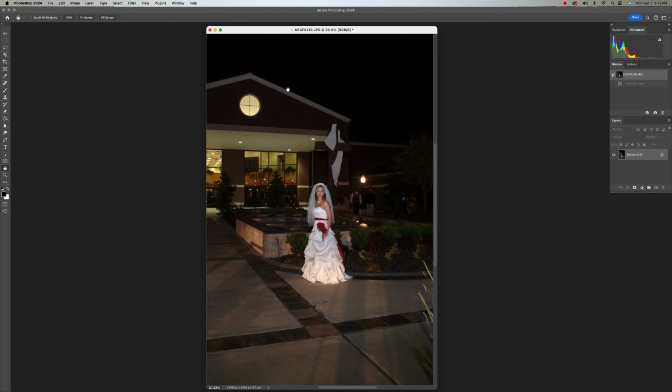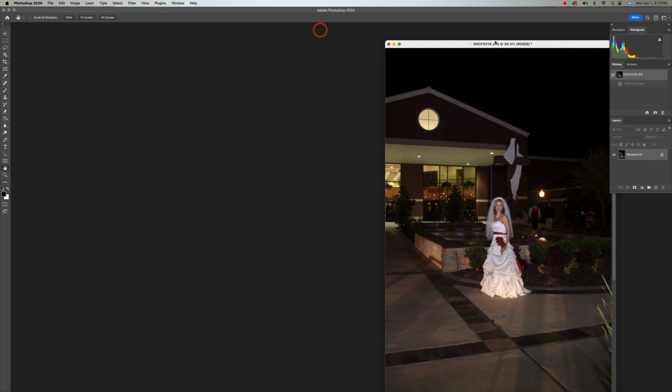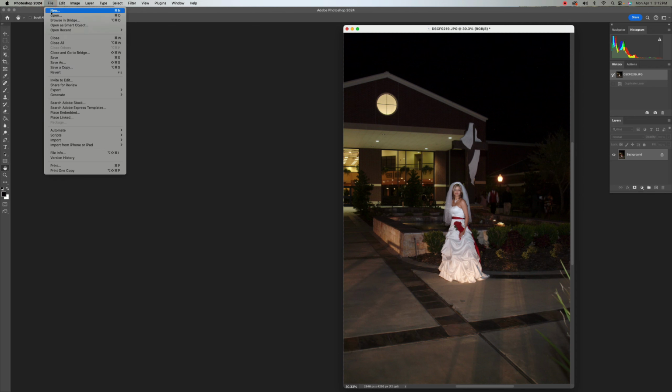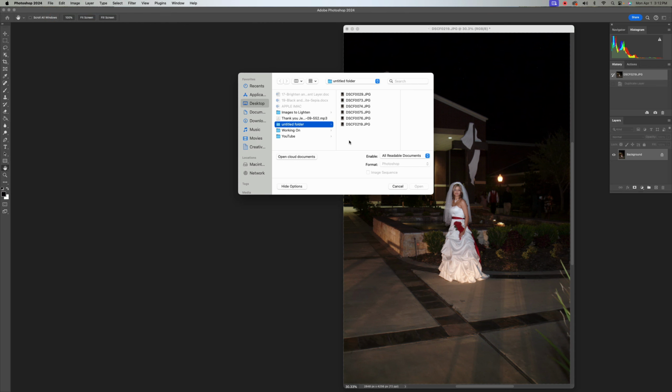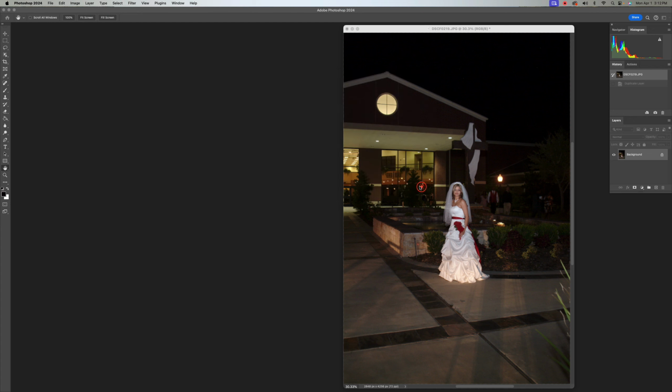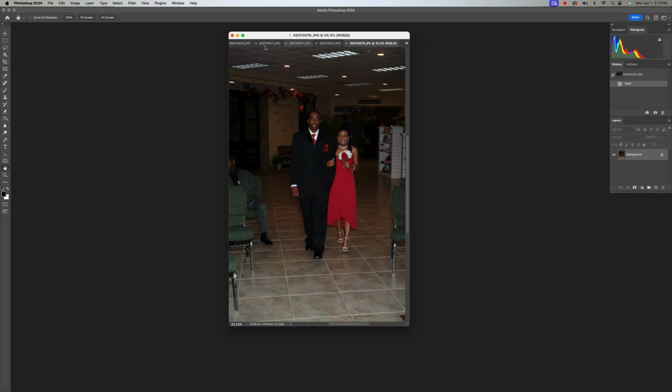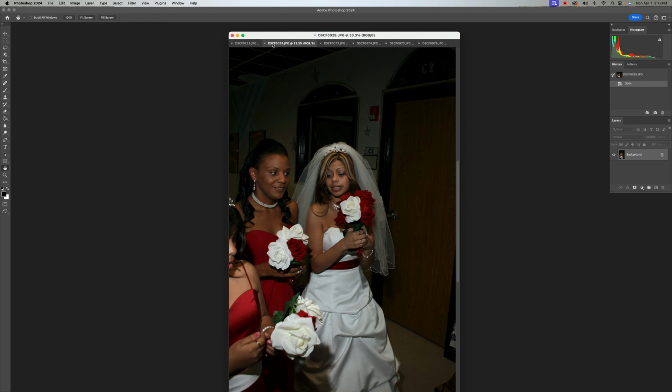I'm going to show you again how to do this, and we're going to make what's called an adjustment layer, where you fix one and just bring it on to the next one. So let's go and open up a few more images. Let's see, maybe that one, that one, that one, that one, that one. So let's open those images up. Okay, so let's see if we can find our original image again.